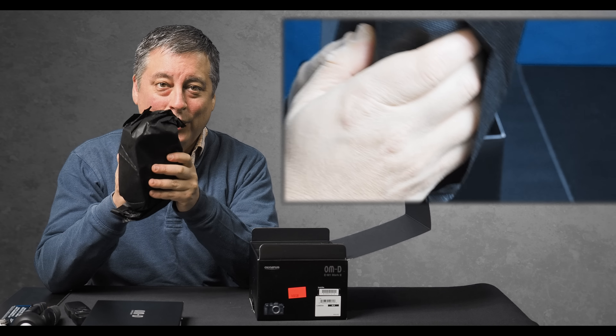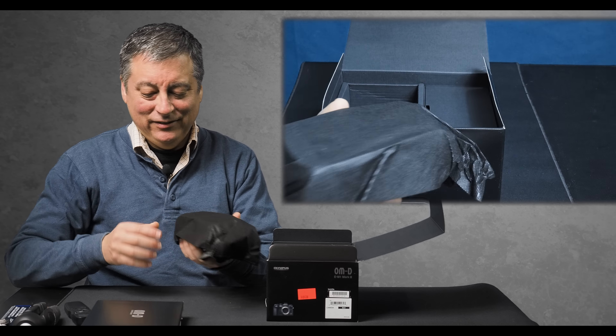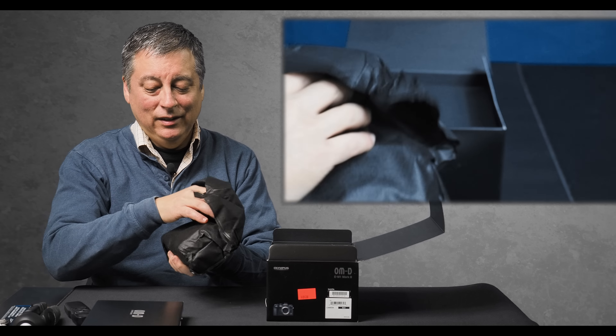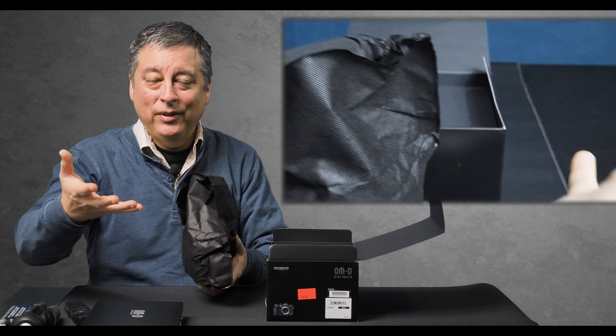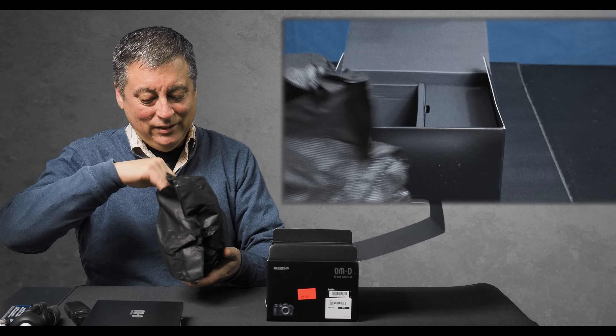Anyway, let's get the camera — it's just wrapped in this cloth. Now before I take it out of the bag here, I wonder how many of you know what the mode dial is set at by default from the factory. Just think about that for a second. What would you expect it to be? I'm guessing it'll be in P mode. Let's find out. Let me know if yours was on P mode also or whatever mode it turns out to be — I'm just curious if every camera comes out of the factory in the same mode.